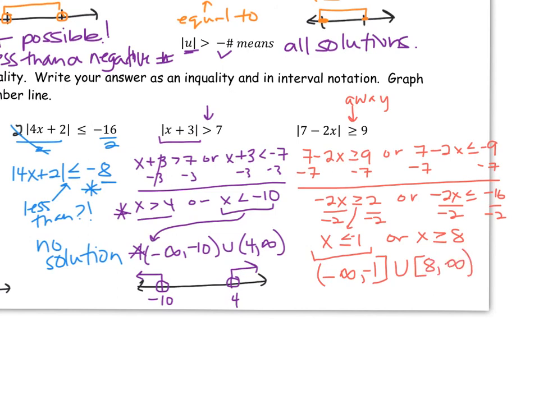For your number line here, we know we have a boundary and the arrows are going to go in opposite directions. Closed dot at -1, and the arrow points to the left towards -infinity. Closed dot at 8, and the arrow points to the right. Make sure to read these over before you take your quiz, and good luck!